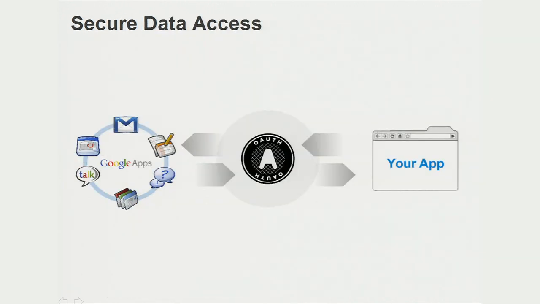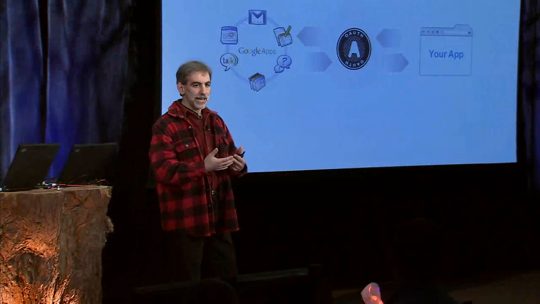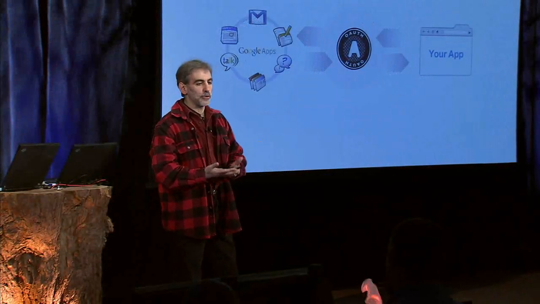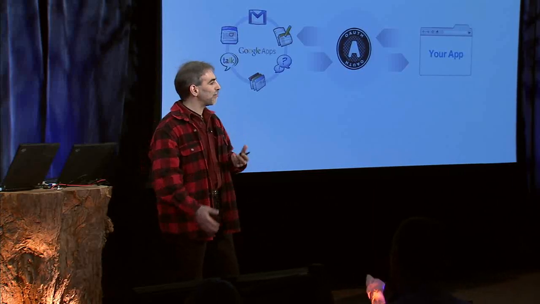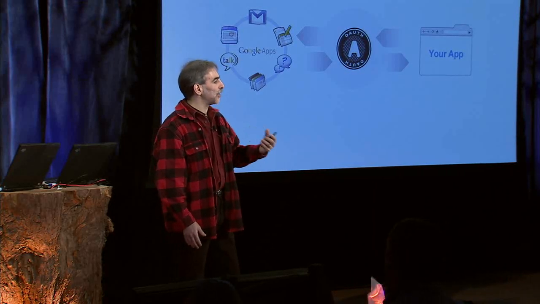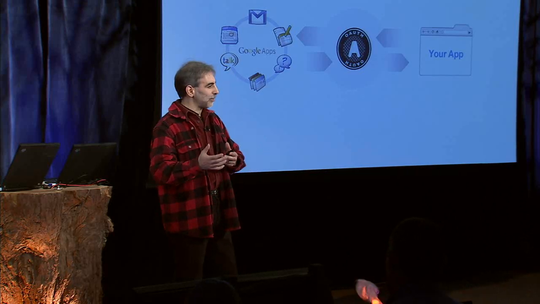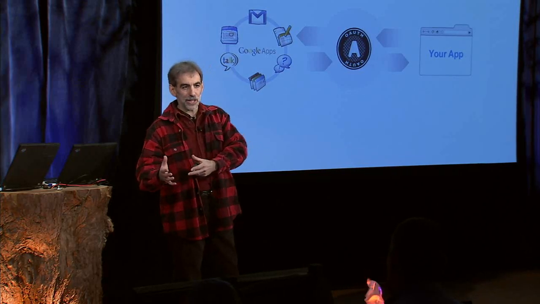The last point of integration that I'm going to talk about at this level is around getting access to data. As Vic said, it's terrific to build a great app. It's terrific to have all the UI integration so your users can get between Google Apps and your app and go back and forth. But what about actually being able to work with the information that they have stored in Google Apps? What if you have an application that maybe wants to create calendar entries on behalf of your users so that the information they're working with in your application can be integrated into Google Calendar? Or what if your application wants to let your users pick from a list of their contacts that they store in their Gmail address book, and you want them to be able to pick from that list to do some action in your application?